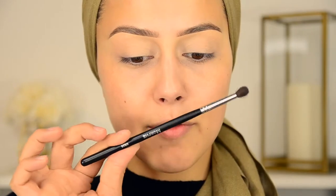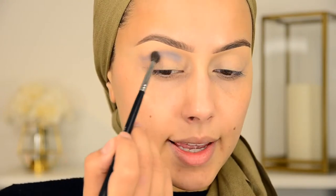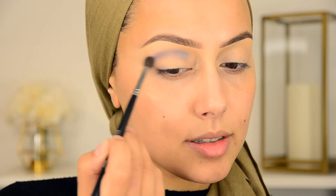And then with the Morphe M506, I'm going to blend that into my crease. And I'm just going to follow my crease till here. I'm going to wing it out a little bit. And then I'm going to connect it to here. And I'm just going to build that color up until I have it dark enough.